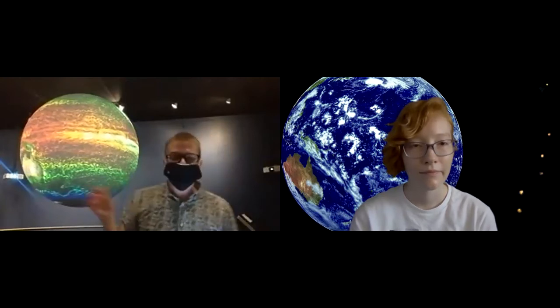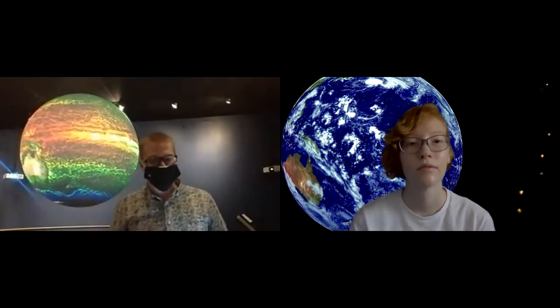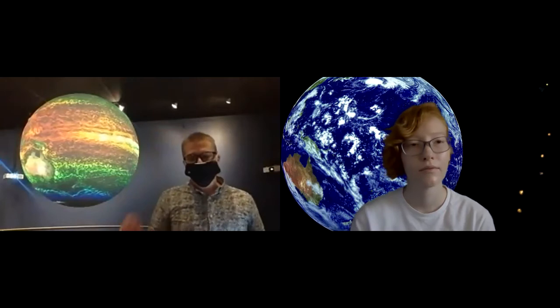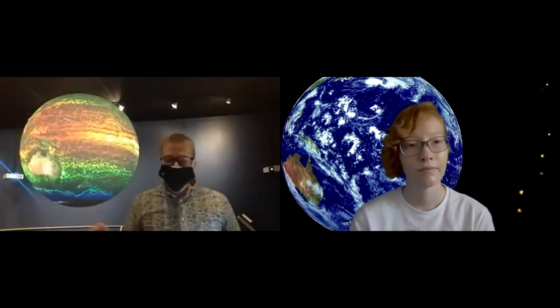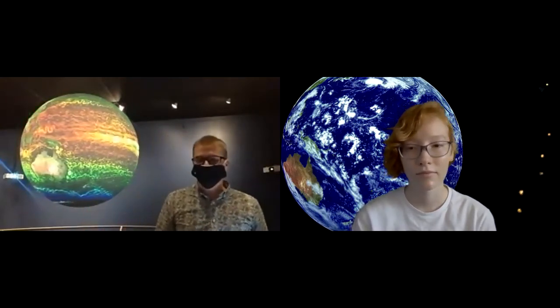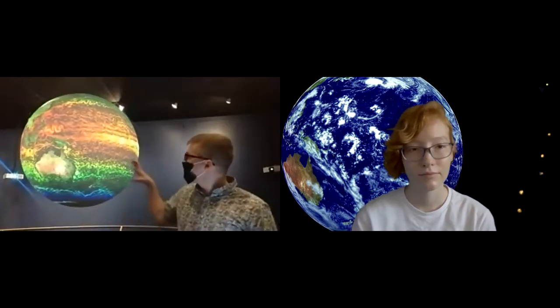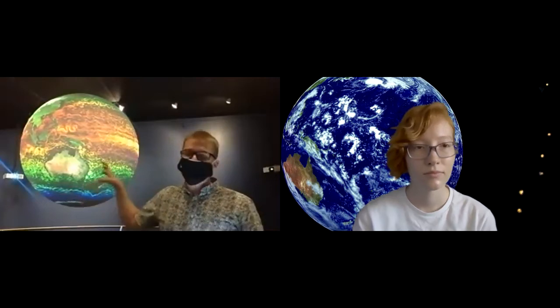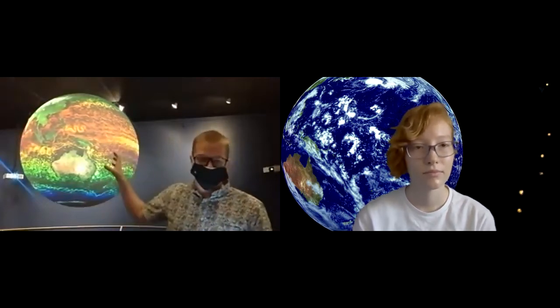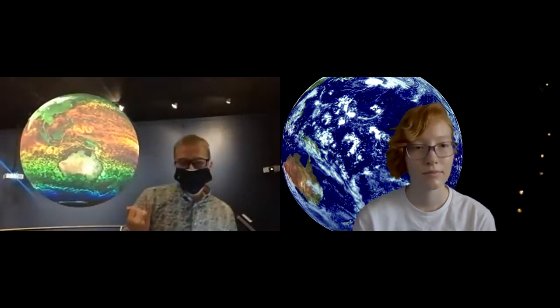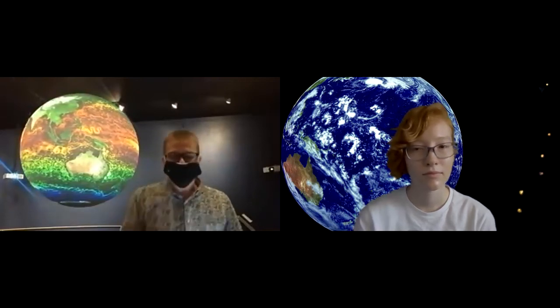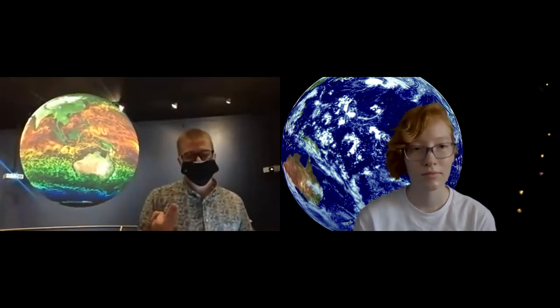And the reason for that is because this isn't just showing the temperature of the oceans, it's actually showing the temperature of ocean currents. And ocean currents kind of act like the circulatory system for the Earth. So they don't just keep all of that warmth or all that coldness in one area of the Earth. They actually spread it all the way around the Earth. So they pump heat all around the Earth, they pump nutrients all around the Earth, and they even pump living things all the way around the Earth.